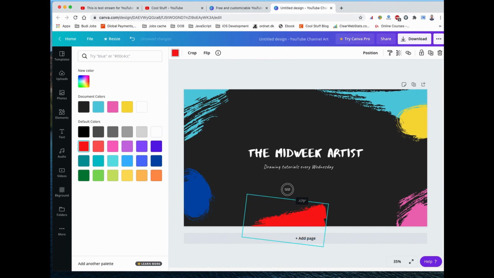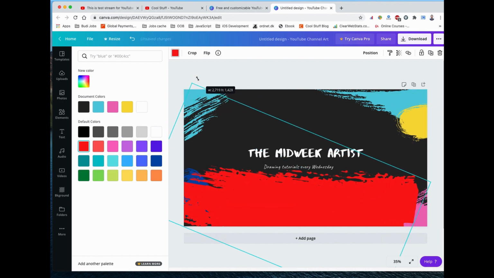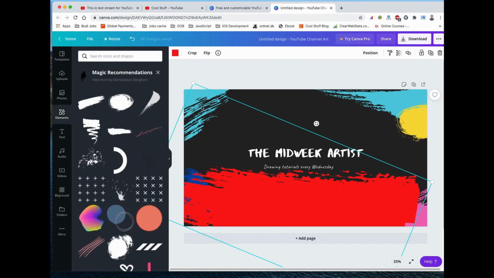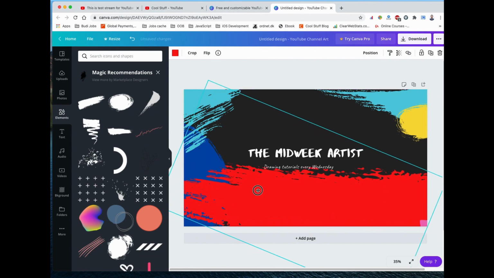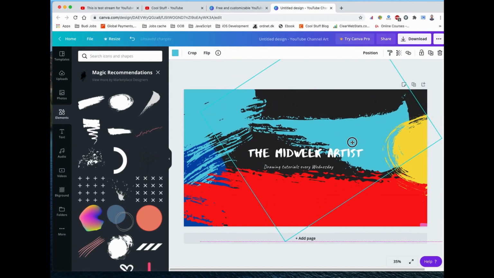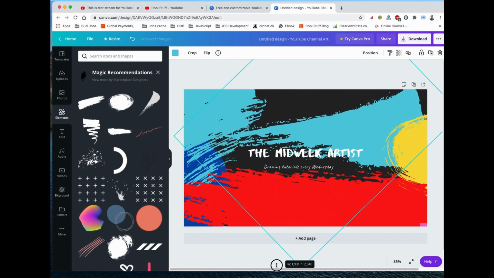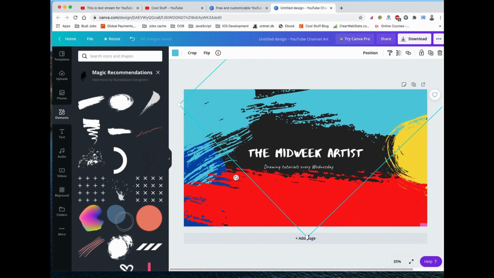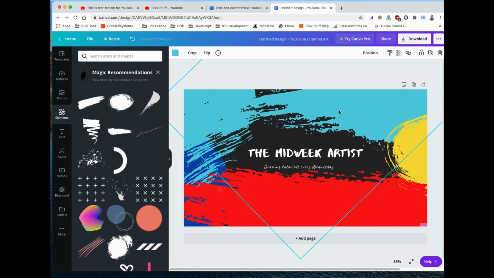I want to rotate this one upside down, 180 degrees, and drag this up all the way up to the text. The center of the text will be visible to all the devices. I would like to rotate this slightly this way and pull all the way down. Just like this.